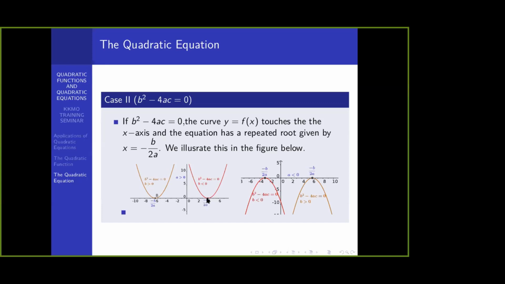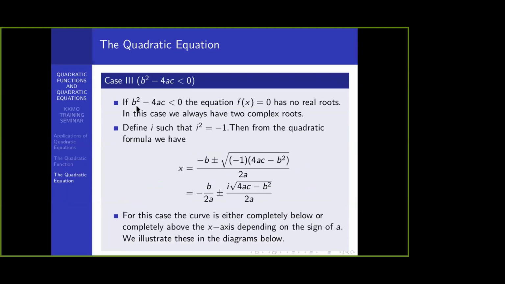this point will be positive. So the root will be positive. A similar thing happens on the other end, but a bit reversed. If b is less than 0 here, and a is also less than 0, then you have a negative repeated root. If b is greater than 0, then we have a positive repeated root. So on this end, we are considering the case where a is negative. And on this side, we consider the case where a is positive. And then check what happens for different values of b, whether negative or positive.